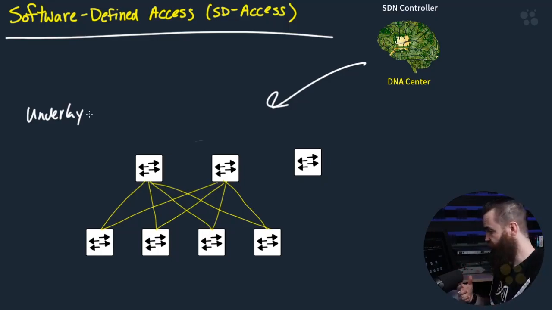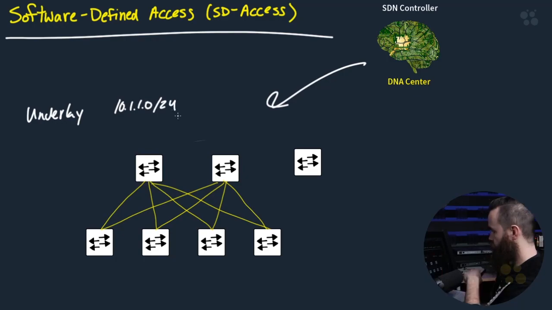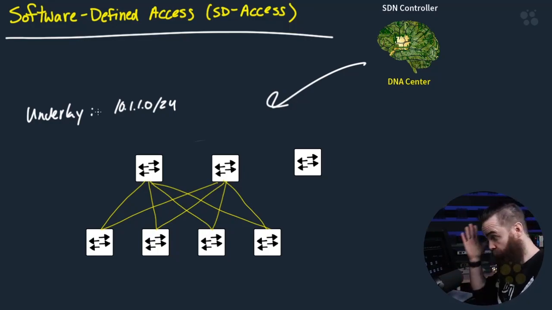So the job of the underlay is just to be connected. And so we'll assign our IP addresses. We might have an IP address space of 10.1.1.0/24. And that's the IP address space of our underlay, which will be different from the overlay. Now again, what we're doing here, DNA Center, if you have a greenfield, just does it for you, but we're kind of walking through the steps here. So let's assume they all got their IP addresses, and then we set up the routing protocol.